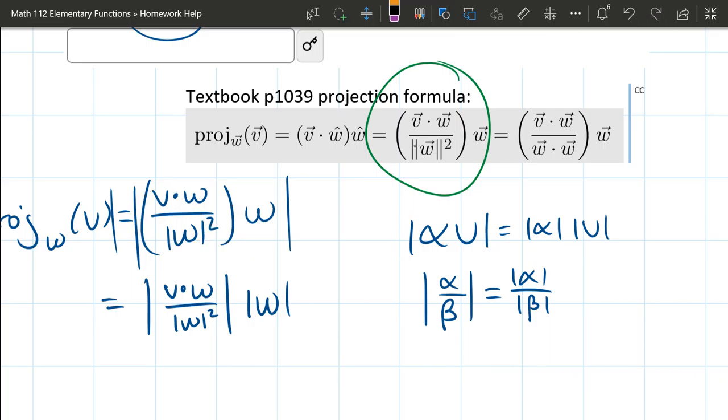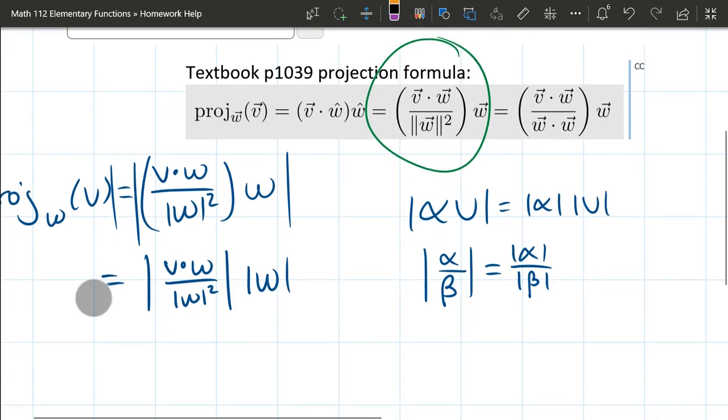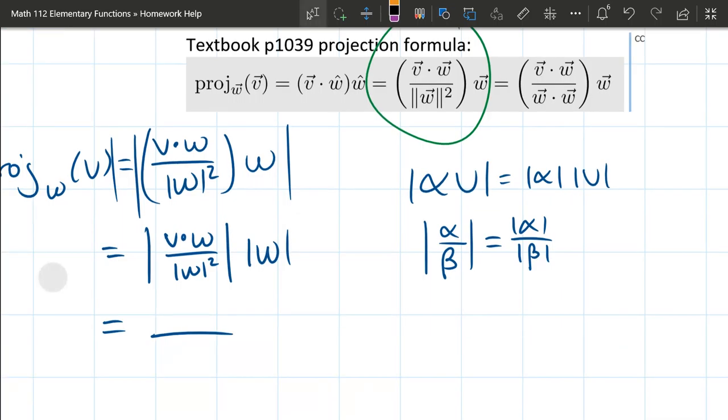Okay, so next we're going to look into what we can do inside the division right here. There's another option. You can just compute this vector projection, and then that vector you get at the end, you can just take the magnitude. That's a totally reasonable thing to do. I'm just exploring some of the algebraic properties of the magnitude to make this a little bit easier. So we got a number divided by a number, which means I can distribute just like this. In this case, their absolute values. So let's go ahead and do that.